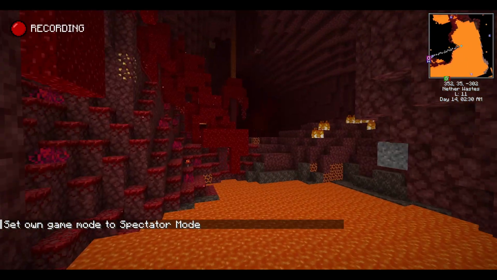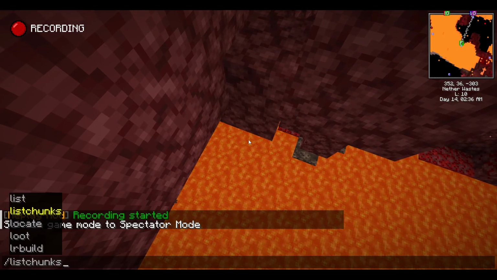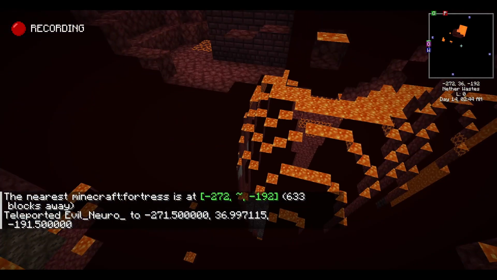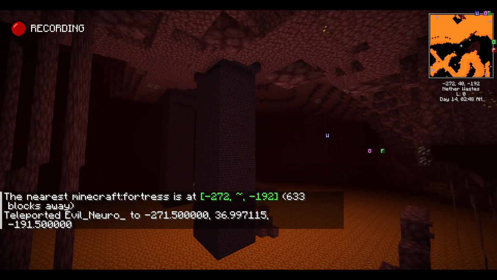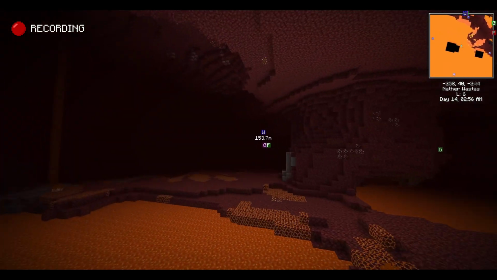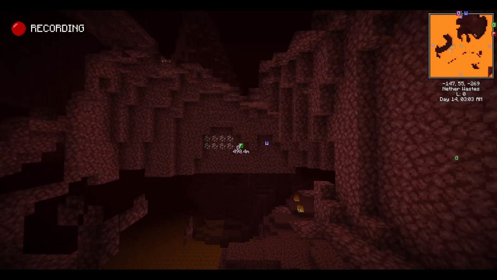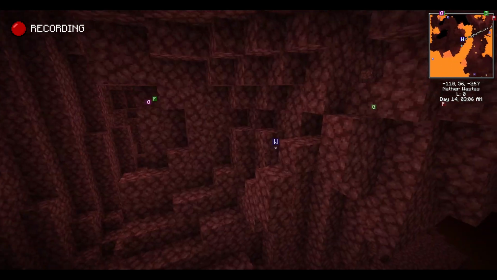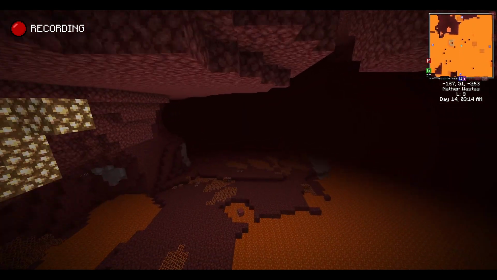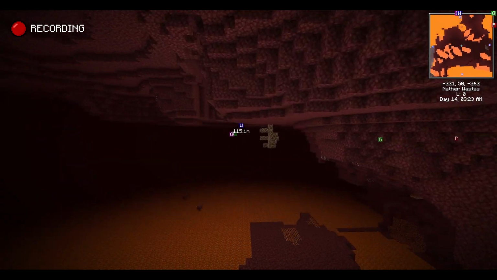Okay. I'm gonna put a waypoint there. I wanna locate structure fortress. Here it is. Here's the fortress. Wait. No way. Bro. Look where this is. I want the total opposite direction of a fortress. Okay, well, I know where to go now.